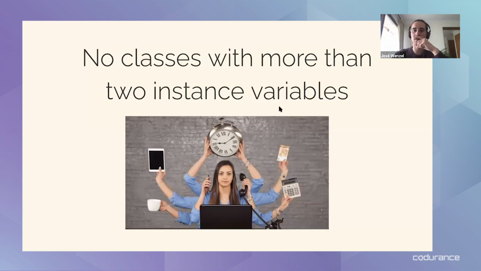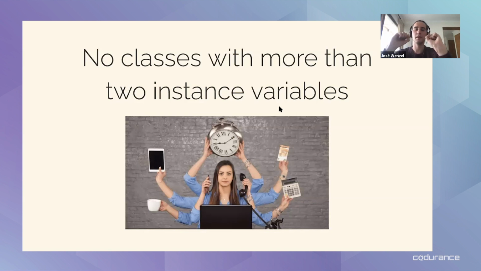The main question people ask is, why 2 attributes? This 2 is an arbitrary choice that forces you to decouple your classes. It could be 3 if you need. I feel that 2 is a good compromise. But the main idea of this particular rule is that it distinguishes 2 kinds of classes. You have those classes that maintain themselves on a single state, and then you have classes that coordinate two separate variables.